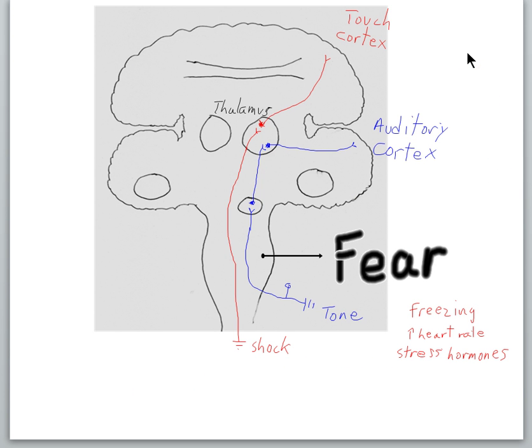So in the rest of the lesson here we'll try to isolate where in the brain the memory, the association between tone and shock, is occurring. Where are those synaptic changes happening that is the basis for the association? Now the brain you see here is not a rat brain. This would be more like a human brain and it's cut in such a way that the cut goes from the top to the bottom of the brain to separate the front half from the back half of the brain.